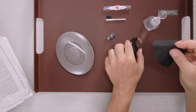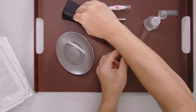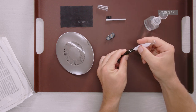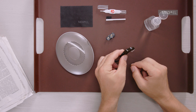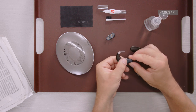If the microphone cover gets wet, wipe it dry or replace it. You should replace the microphone cover every 3 months, or sooner if it appears dirty or if sound quality has worsened. Use the drying kit every night to allow Sonnet 2 to dry out completely. Before placing the audio processor in the drying kit, you must remove the disposable or rechargeable batteries.